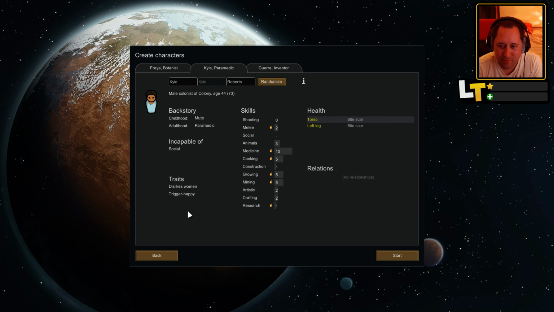Okay. Right, so I'm definitely going to reroll Carl and Guerra. Right, fingers crossed.